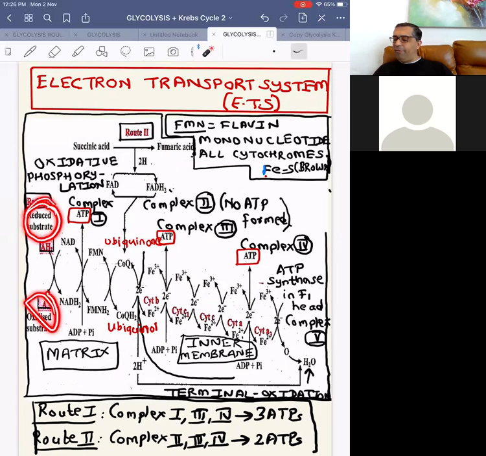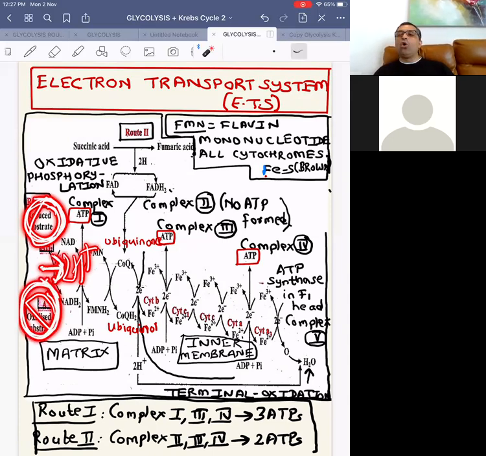Say 1,3 diphosphoglyceric acid. 3-phosphoglyceraldehyde undergoes oxidation to form 1,3 diphosphoglyceric acid, or pyruvic acid undergoes oxidation to form acetyl coenzyme A, or isocitric acid undergoes oxidation to form oxalosuccinic acid, or alpha ketoglutaric acid undergoes oxidation to form succinyl coenzyme A, or malic acid undergoes oxidation to form oxaloacetic acid. तो ऐसे टोटल कितने बार NADH2 बनेंगे?